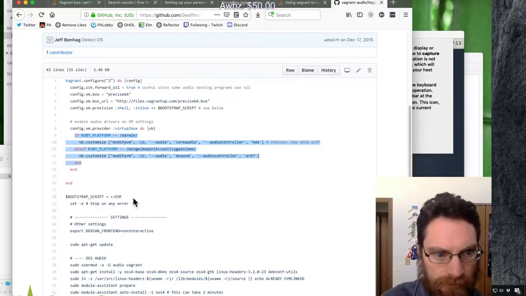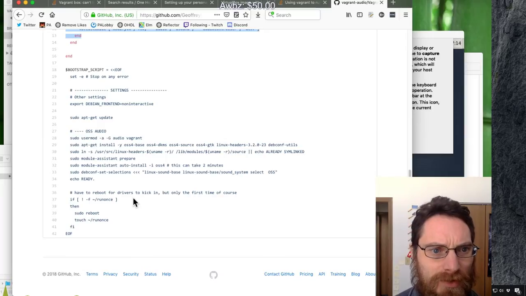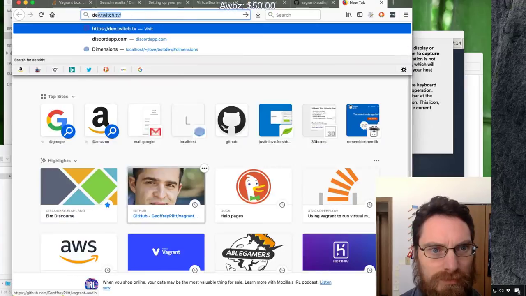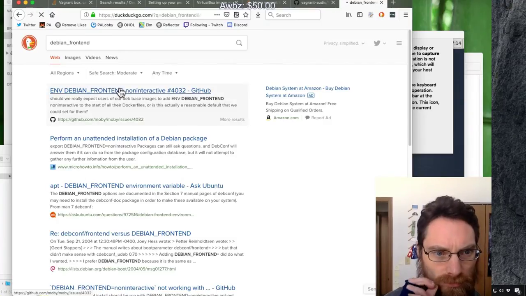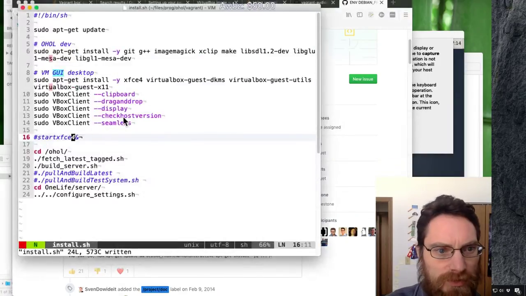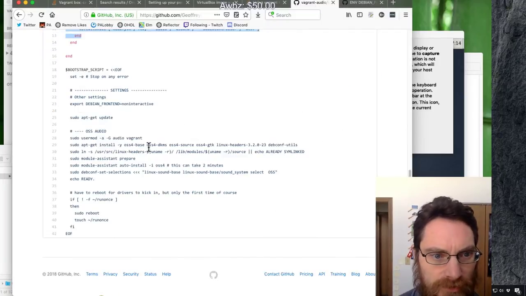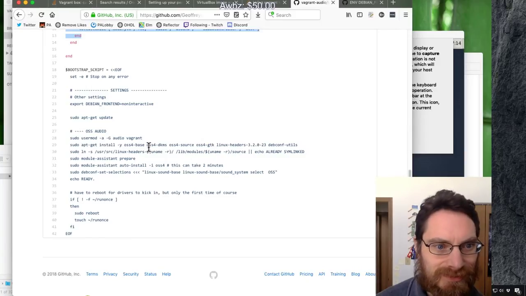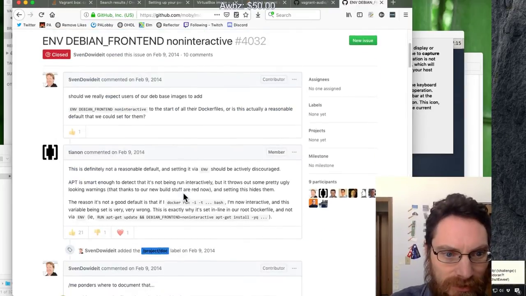We're looking it up. So bootstrap script. Debian frontend noninteractive. Smart enough to detect that it's not being run interactively. Oh, so is this supposed to save you from typing -yes? Well, he's doing -yes anyway. That's exporting it. Another thing, it's not a reasonable default.